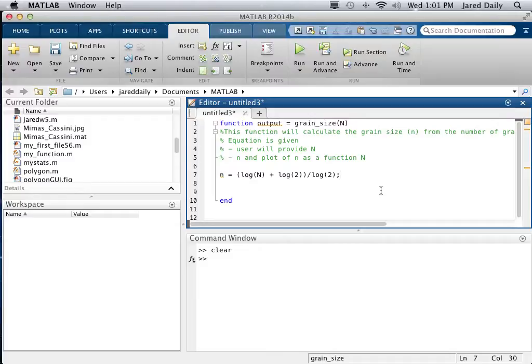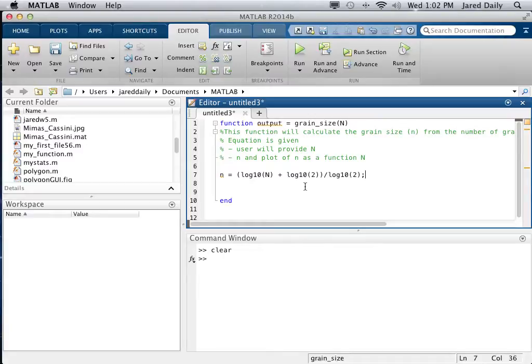But the problem with using logarithms is that when we use log in MATLAB, it means the log base e. It means the natural log. So we actually need to tell it which log. So we need to use log10. That's a different function in MATLAB. That means the log base 10, because in the problem, it was the log base 10 that they used. Turns out it will work either way in this particular case, but that will not always be the case. So we go ahead and put log base 10 in, and that's great.